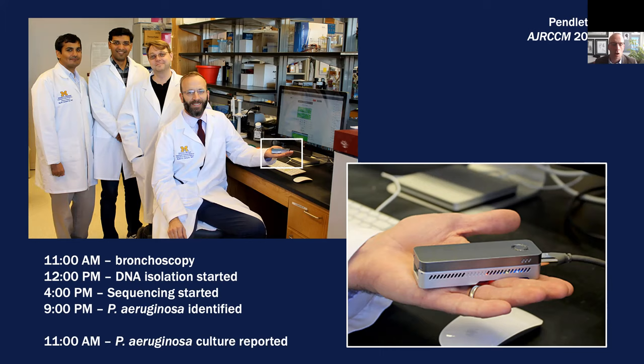So again, this is not PCR. It's not like where you have primers where you need to know what you're looking for. This is broad, agnostic. Whatever is there is gonna get sequenced and identified. So this is the first demonstration that you can use metagenomics to find pathogens faster than culture or even PCR-based. That was 10 hours to pathogen identification. We've got it down to 4 hours. And with my engineering colleagues, we think we can get it down to 30 minutes through a number of steps.